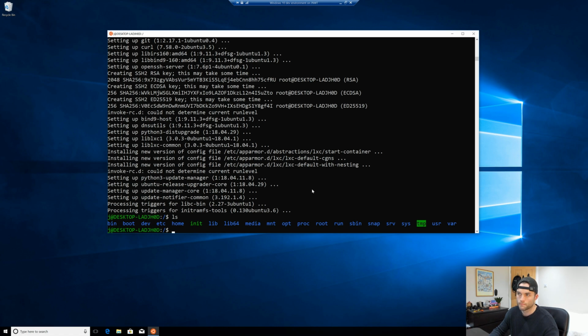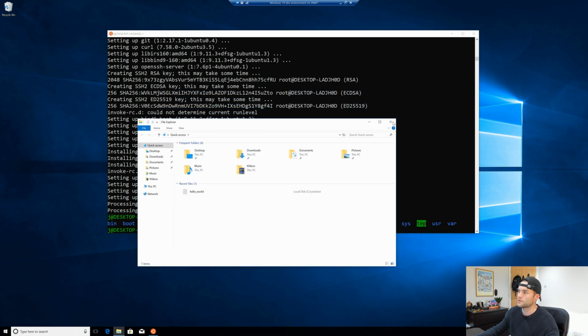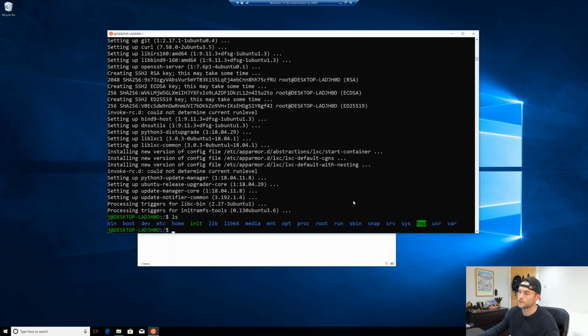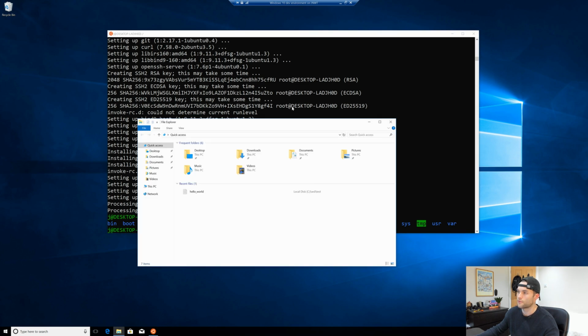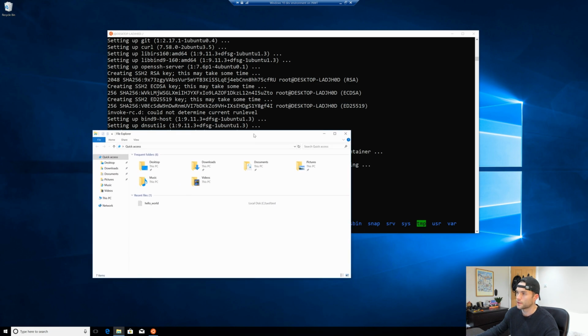But a word of warning. You don't want to access any of the Linux files using your Windows system. It's hidden by default. So unless you go and configure some settings which let you see some of these hidden files, you're not going to be able to access your Linux files from your Windows machine. And for good reason, you don't want to. It can corrupt them. It can really mess things up.